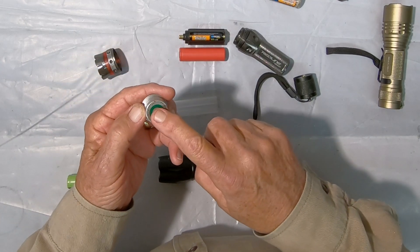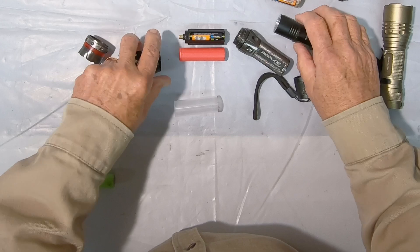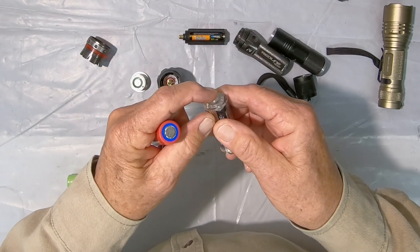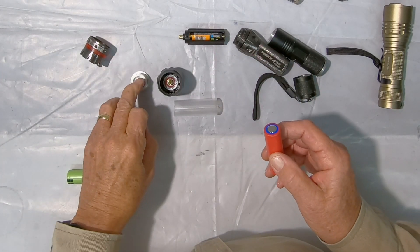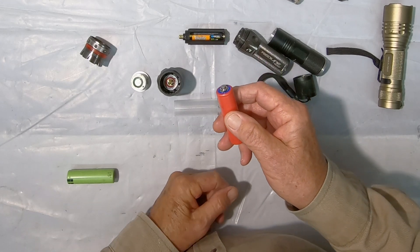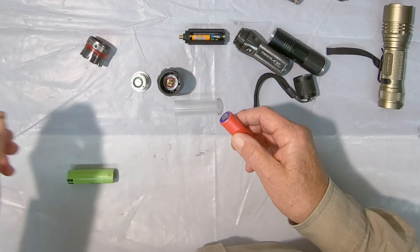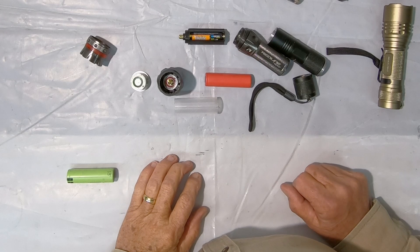The other thing you have to watch out for when you have a flat plate receiver versus one with a spring is that most 18650 batteries are pretty much flat-topped — they don't have a little extension on them. So if you have a flat plate receiver in the front of your flashlight, you need a magnet. This one's a little thick, but the idea is you'd get a magnet about six millimeters by two millimeters — same width but shorter. That's just a couple of things to watch out for, but otherwise this is the way to go.